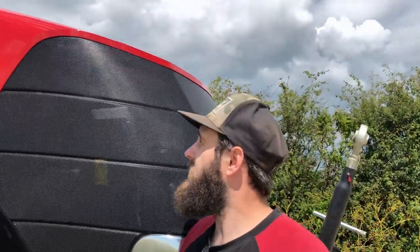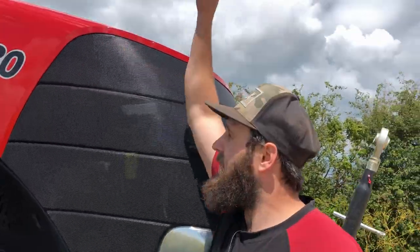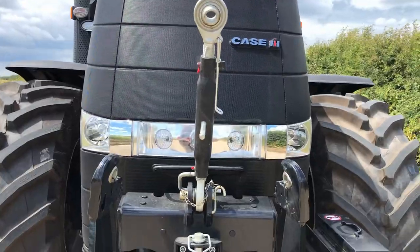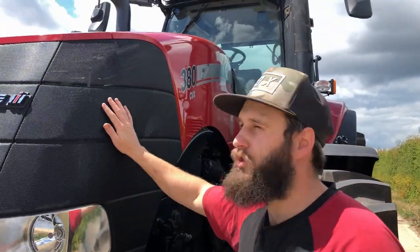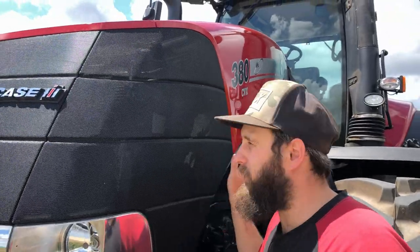This tractor is ginormous, just for a size reference. The bonnet is taller than me. It is huge. We'll start at the front then. Front linkage. This can lift about 5 ton. Pretty decent lift capacity for some front tillage equipment, front cultivation equipment, or just a whopping great front weight will go on the front of this. You can also have front PTO fitted going onto the grill. The surface area of this grill, there's a lot of cooling going on. There's a lot of airflow through there. We've got front suspension. Front tyres are a 650 by 60 trellisboards.